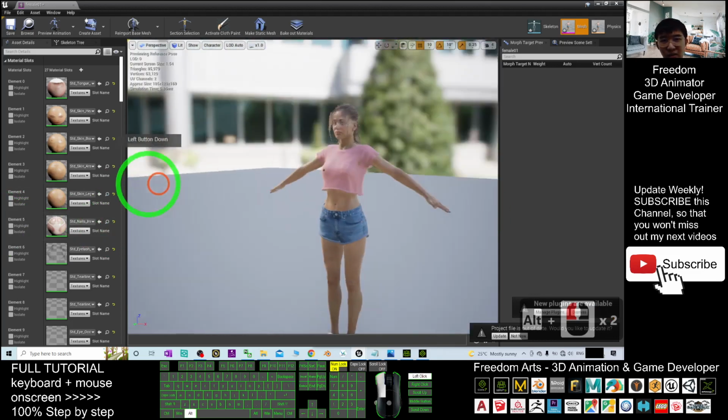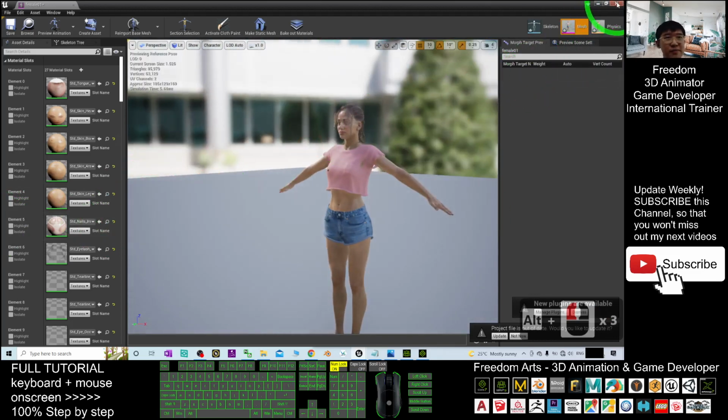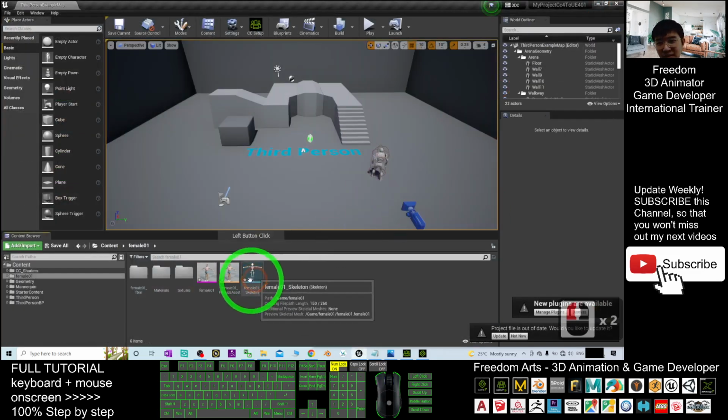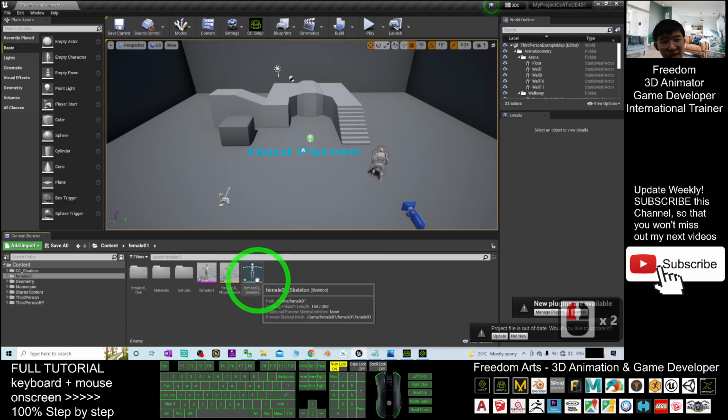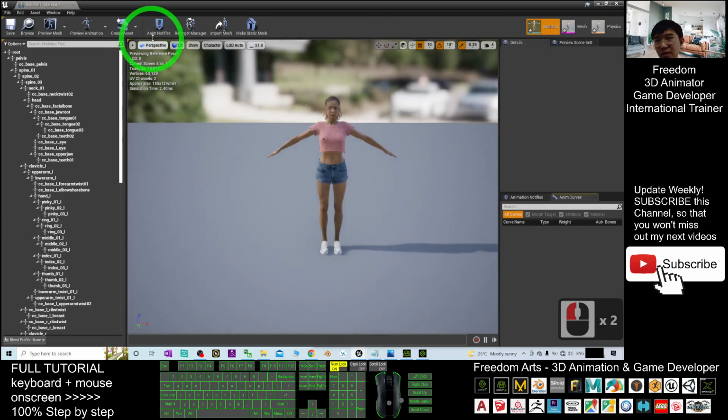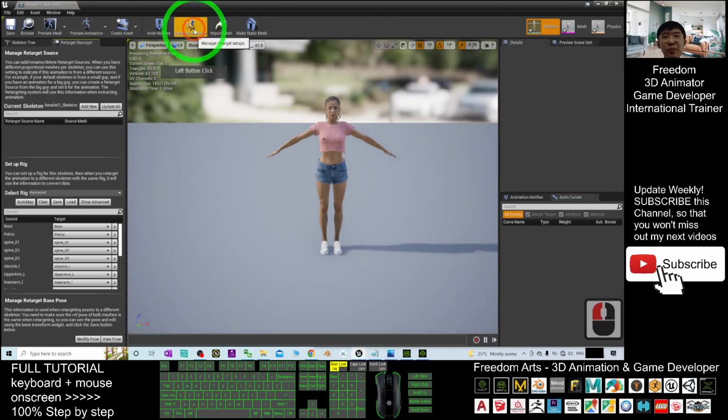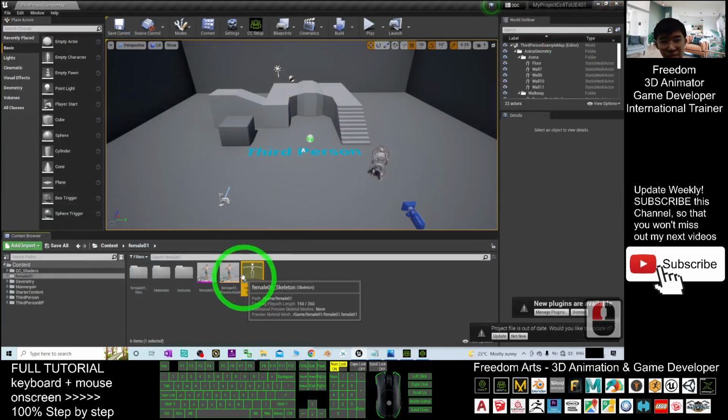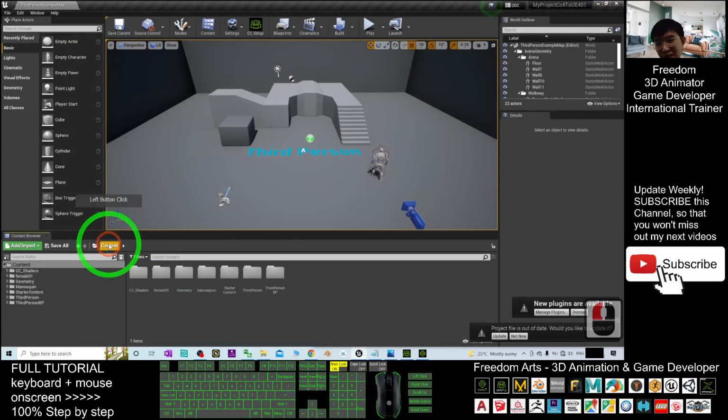And now we can just try. Close it. Double click the female01 skeletal mesh, and open the retarget manager. Here select rig, it is already selected as a humanoid. Now you can close it. Next, back to the contents.